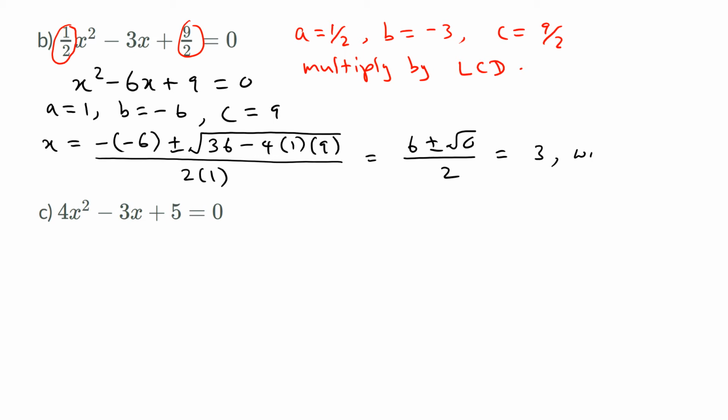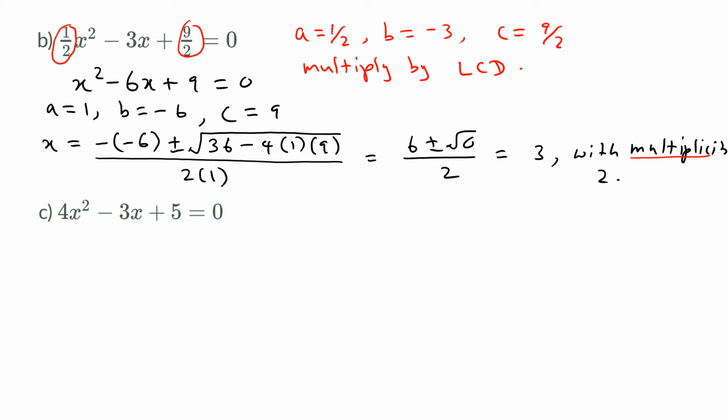So you can say with multiplicity 2, because it repeats twice. Okay, good. So that's the solution. That means x equals 3 with multiplicity 2, because it's going to repeat one more time. Good. So let's go to the next problem.